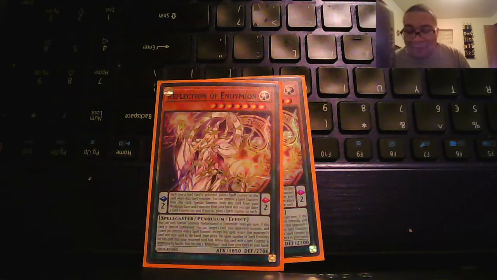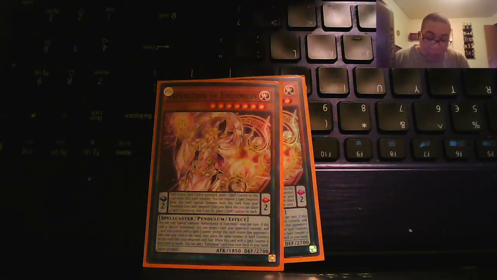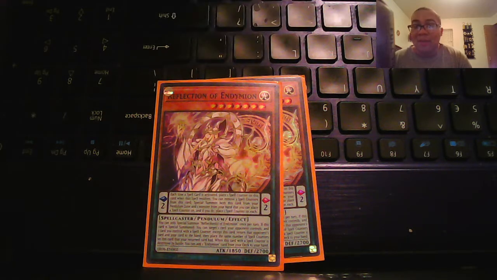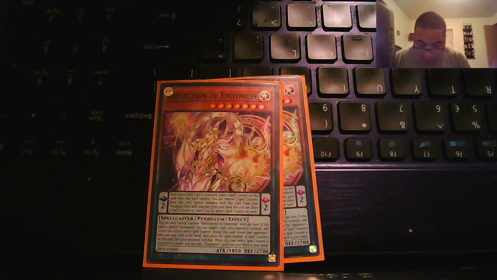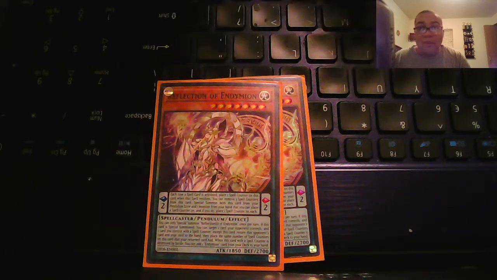Sorry, I have to read these cards because they have way too many words. Reflection of Endymion's pendulum effect is a Scale 2. Each time a spell card is activated, you place 1 spell counter on this card when it resolves. You can remove 3 spell counters from this card to Special Summon both this card from your Pendulum Zone and 1 monster from your hand that you can place a spell counter on, like the Mythical Beasts or whatever you may need. If you do, you place 1 spell counter on each. It's a pretty nifty effect.